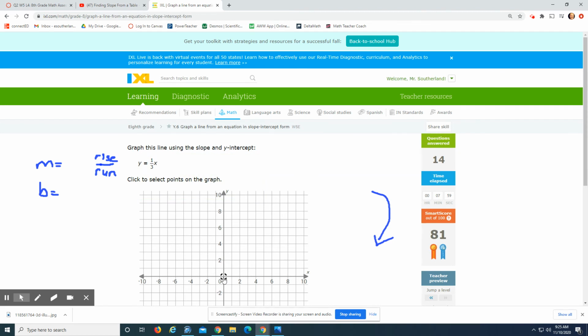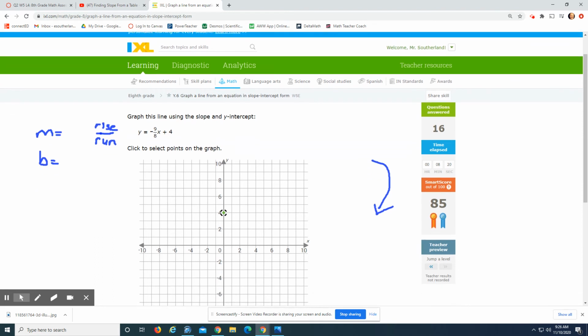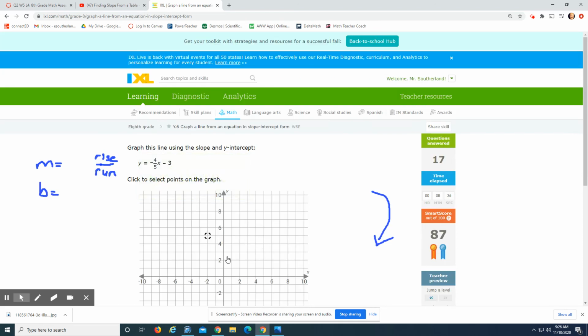That has nothing after the x. That means start at 0. Rise 1, run 3. Start at 10. -1 means go down 1. Over 8 is what the bottom number means. So down 1 over 8. And you should start to get fast. +4 means to start at 4. -9 means to go down 9 and over 8. So down 9 and over 8. And you should get faster.